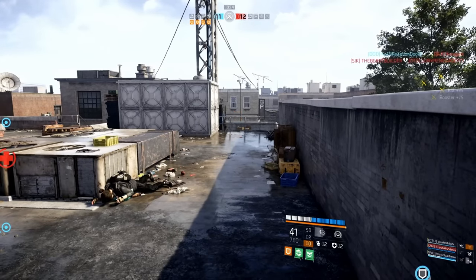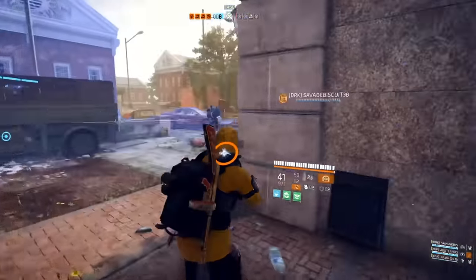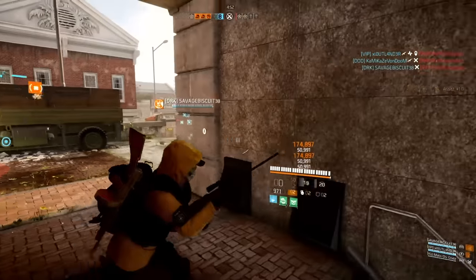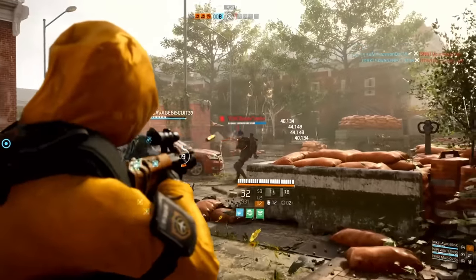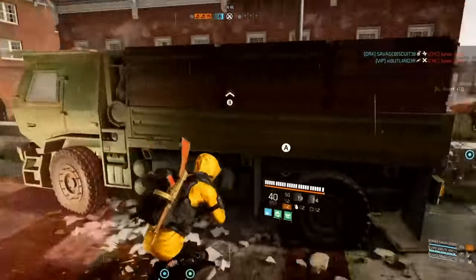We have armor. We have armor. They're out of reinforcements. Run. We got him. Go, go, go. Oh, that one's down. Another one up the ramp. We got him. We got him. Nice. GG's.